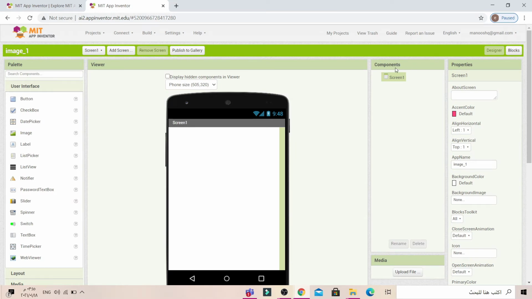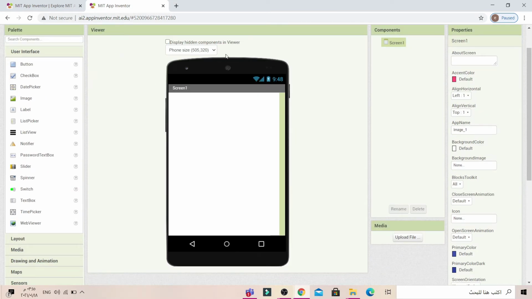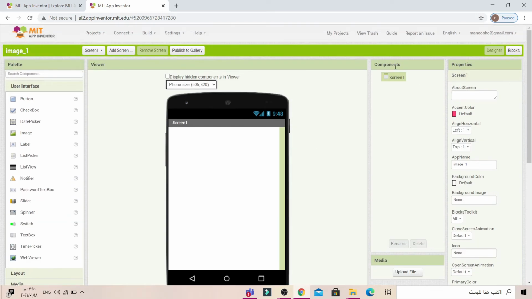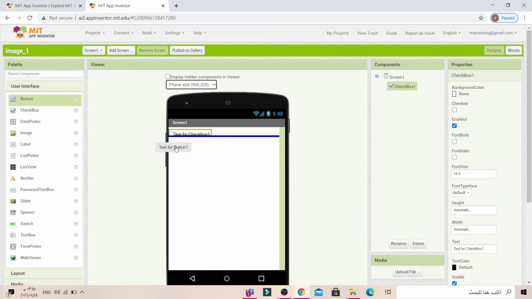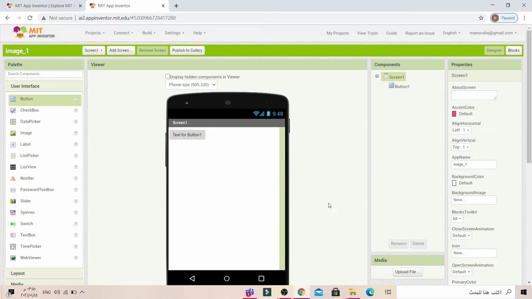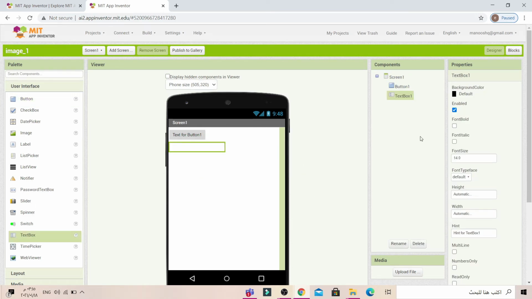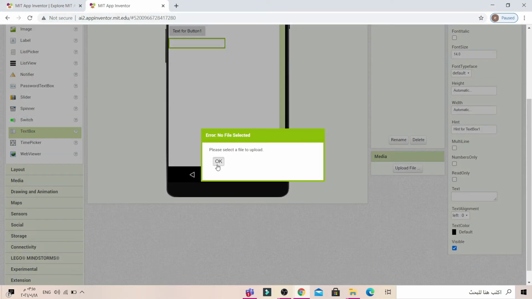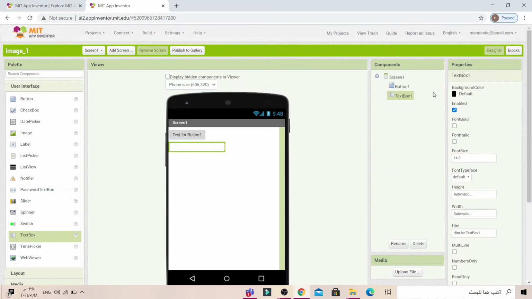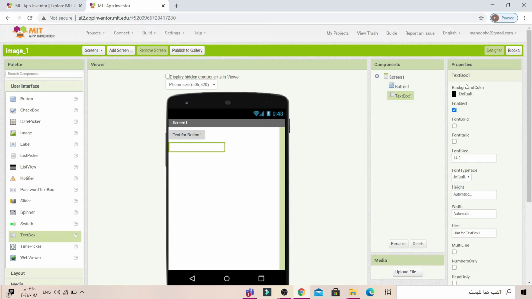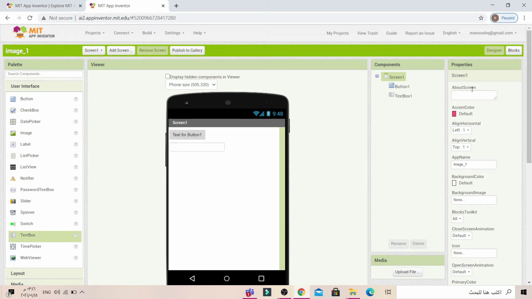The second part is the viewer, where the result of your design appears for the user. It includes all visible components in the final design. The third part is screen components, where you can rename the programming names of each component and delete any if you want, or place files like images you may use, etc. The final part in the Designer interface is properties. As the name suggests, it includes all the properties related to a certain tool, basically the tool chosen in the components part.